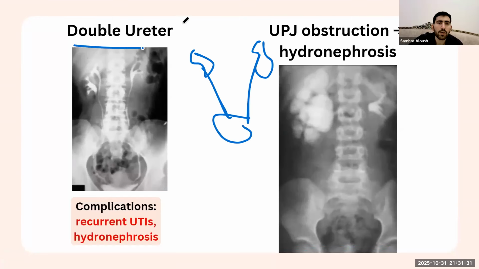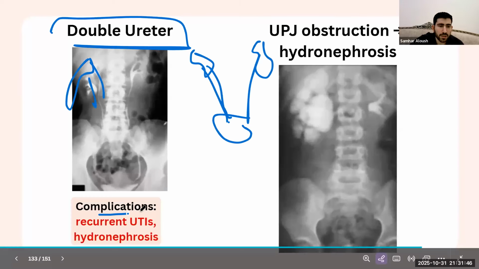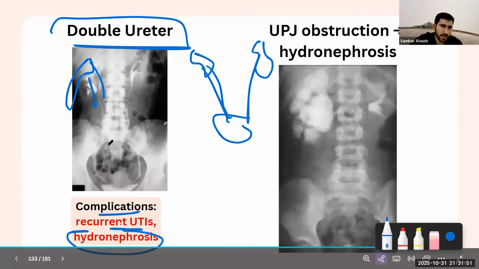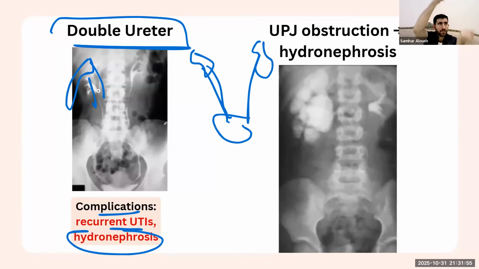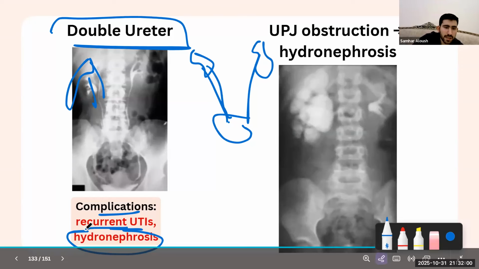We have something called double ureter. So someone has two ureters on the same side. Not two kidneys, just two ureters. So one kidney is receiving two ureters. This is important, this is a question. They may ask you a follow-up question: what complication may happen because of this? Recurrent UTI and hydronephrosis. Because these two ureters are very weak, since it's like one separated into two, it causes obstruction. So it will lead to hydronephrosis, and obstruction of urine will lead to inflammation, which is recurrent UTI.